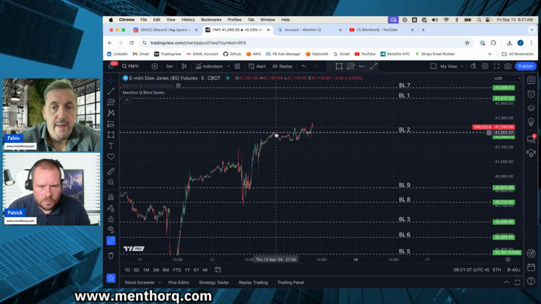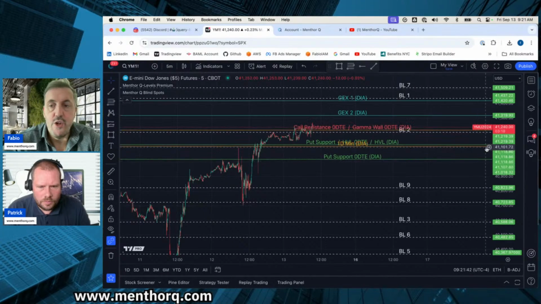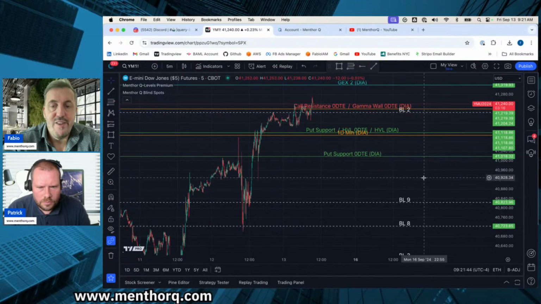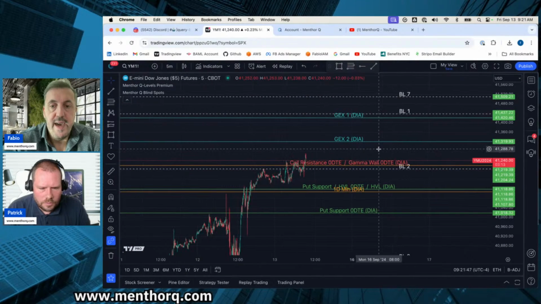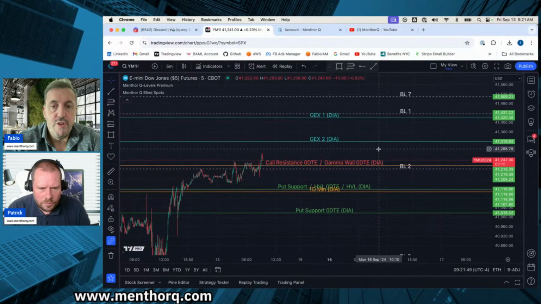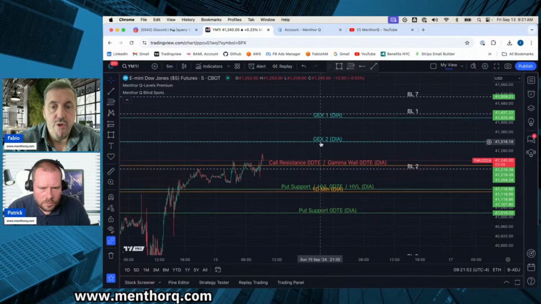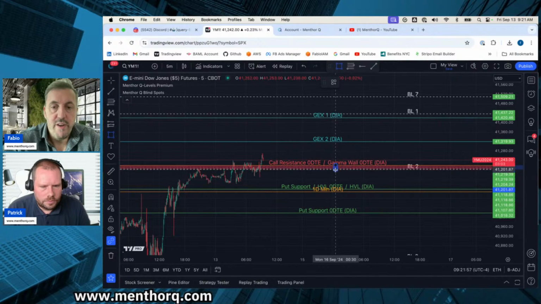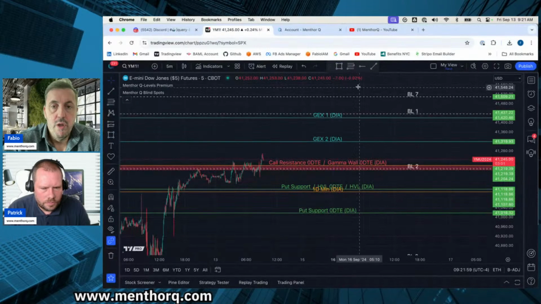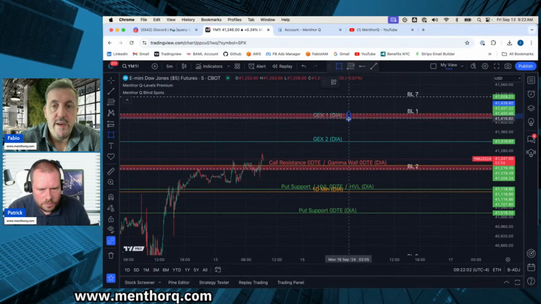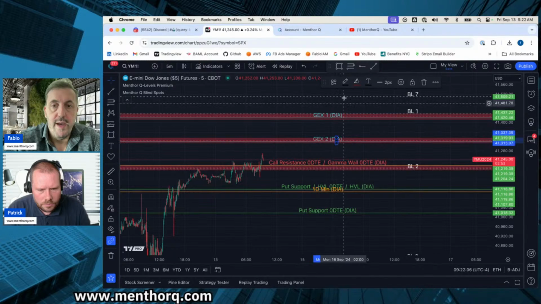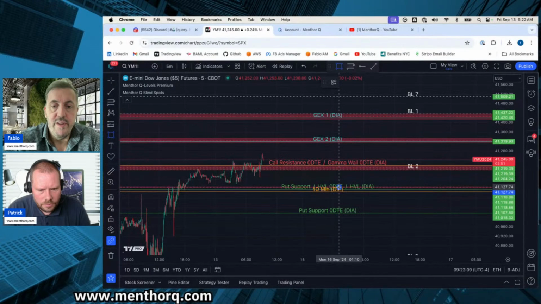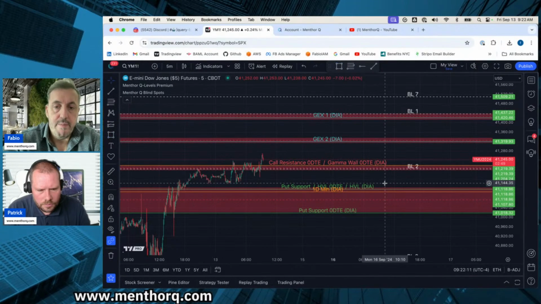And as you can see, this morning we had a nice consolidation around this level here, but then what we can also do is plot converted levels. So here we have the DIA, which is the ETF on Dow Jones, converted to Dow Jones levels. Again, we have good consolidation around the gamma core resistance, gamma wall, BL2. We have our BL1 right here for YM, and then we have our JAX2, and then to the downside, we have all this area here that is a big clustering.